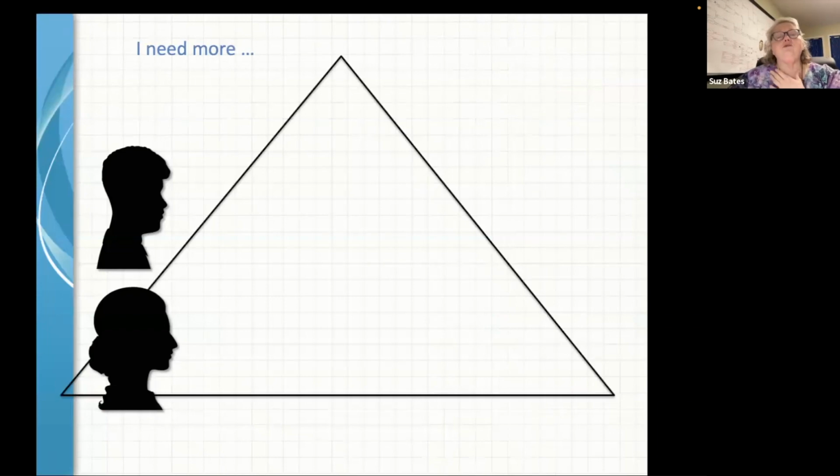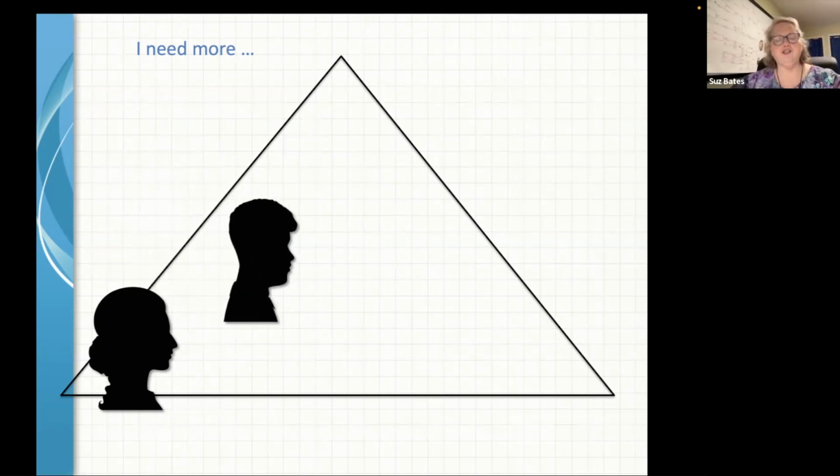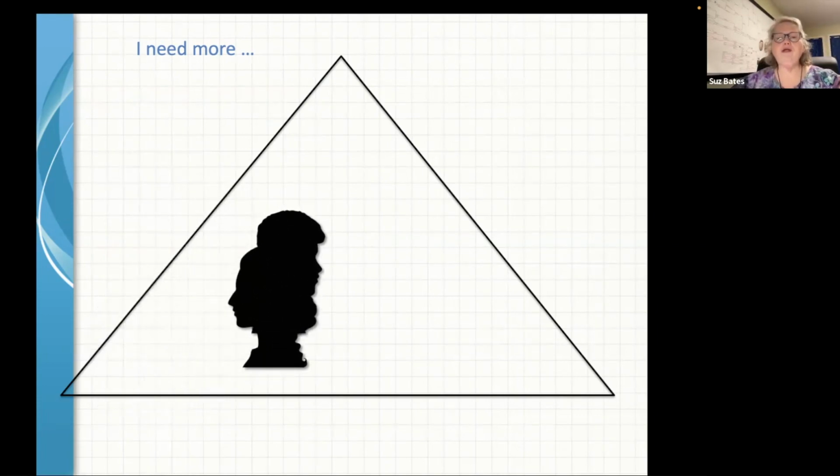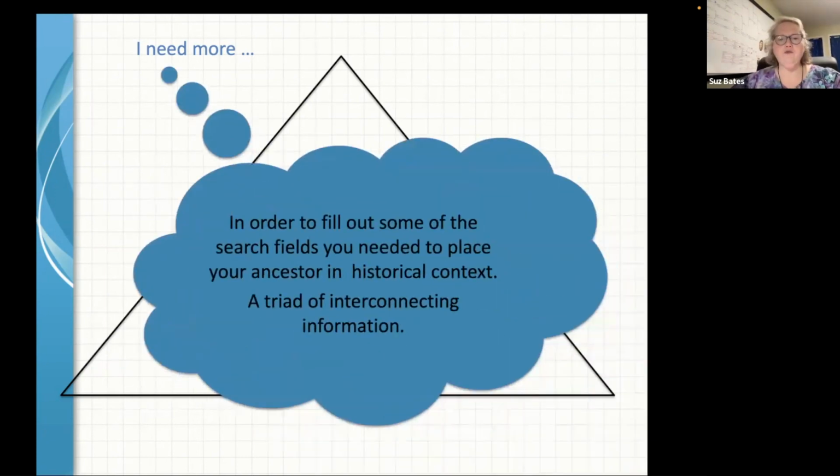Remember, I began doing genealogy research before technology. So I was trained by people who had been doing the paper trail through onion skin typewriter paper and carbon paper. And they have some tools from way back then that sort of didn't get transmitted during this technology, and I'm trying to get those out there. One is this triad. So we know that you have your ancestors, and we know they are in history. In other words, they happened in history, and there was a historical context to it.